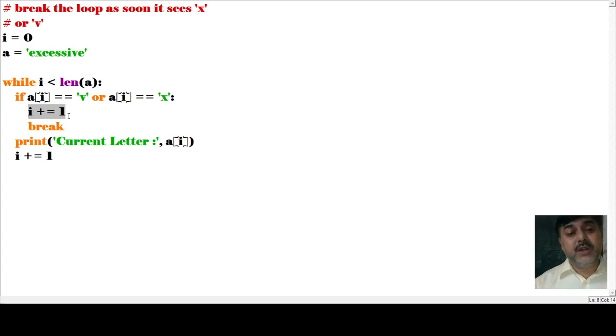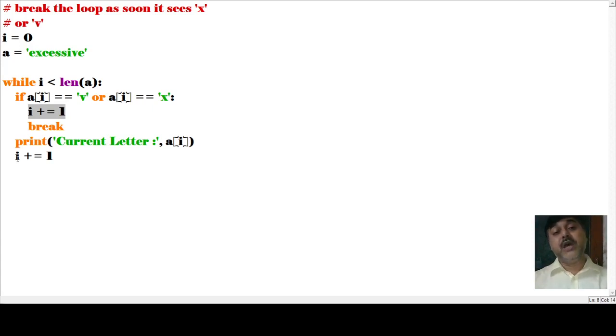As we have constructed this counter, we have given a break here, and after the break is implemented, it will quit out from the loop. Or else, if the condition is not satisfied, it will come to the first part, and from there it will extract the value, and when it extracts the value, the value of i will increase.